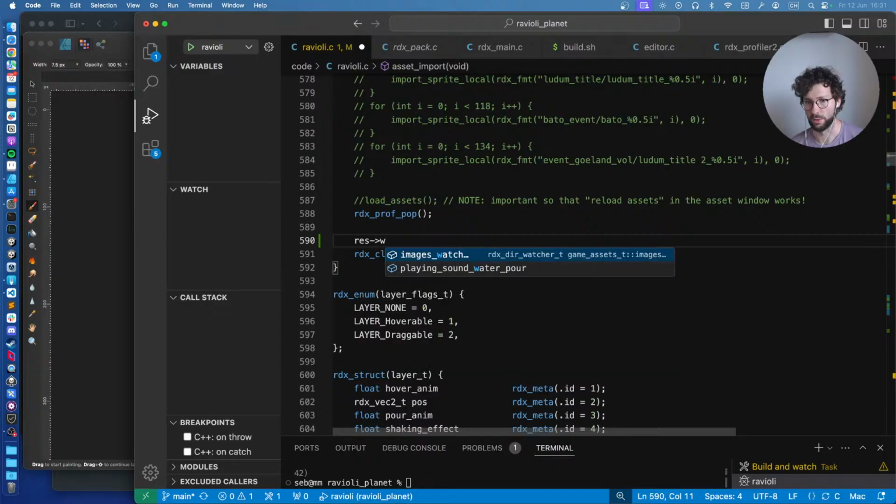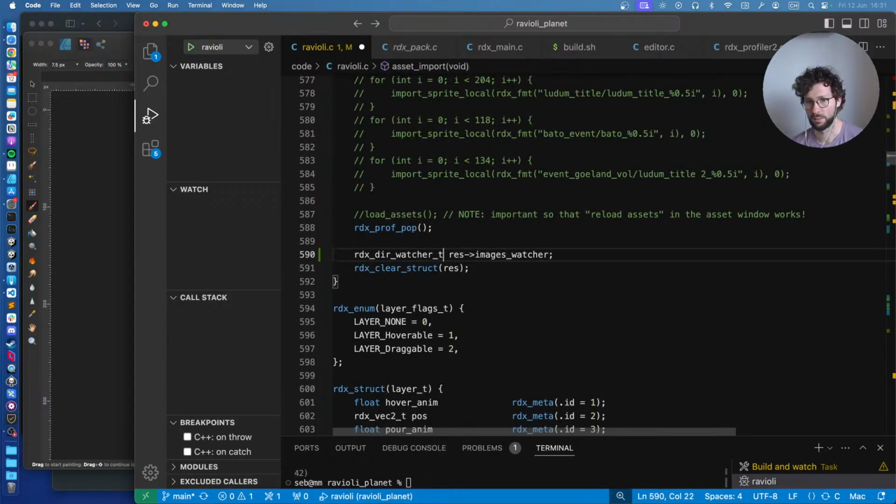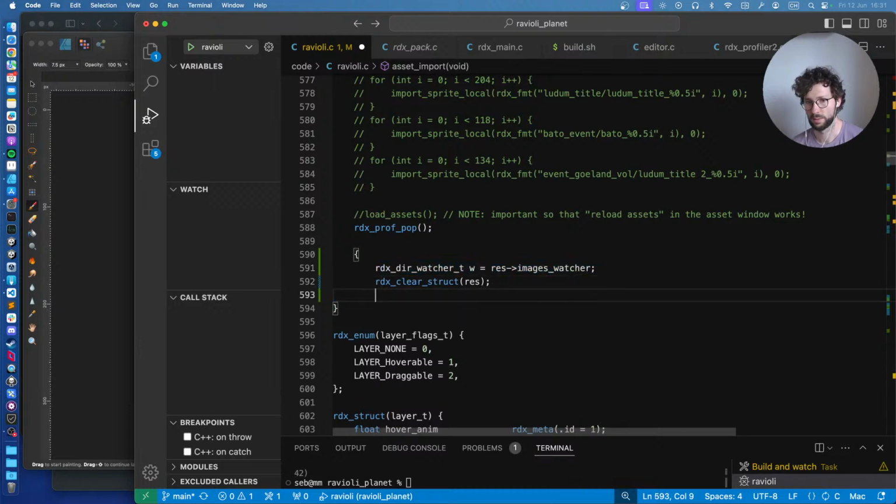But so our file watcher, we maybe can back it up before the clear, and reassign. I think that's the easiest.